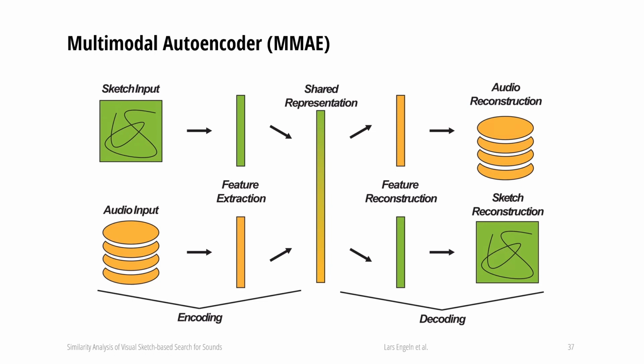Here, feature extraction means that we put in the sketch as a pixel representation and the audio input as an MFCC representation. By training the autoencoder, so the encoding and decoding, it is possible to put in a new sketch, encode it, and then decode the sketch to audio, or also put in an audio file and get out a sketch representation which could describe the input. But as we only have a very tiny sparse dataset, this is very noisy to decode, so the decoder has only been used for training the encoding part.